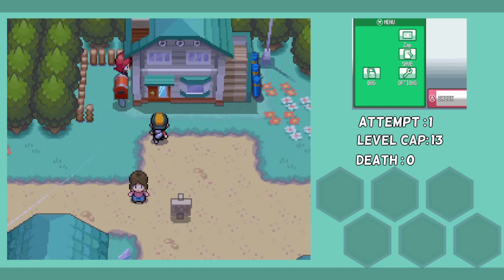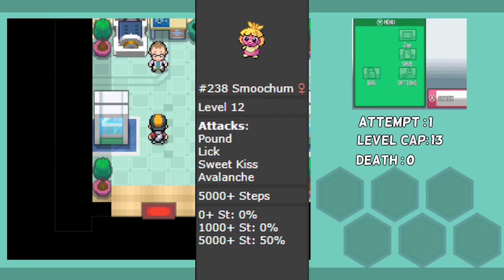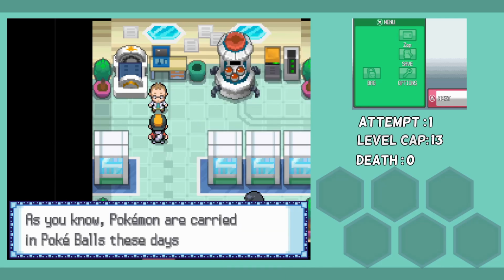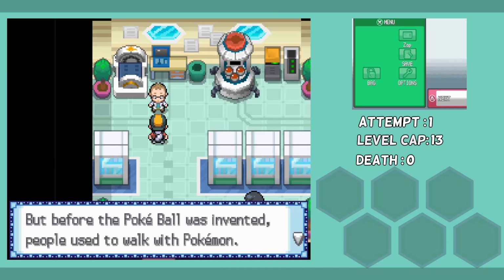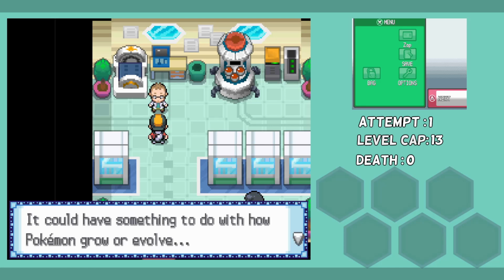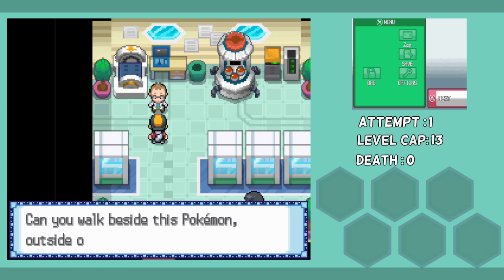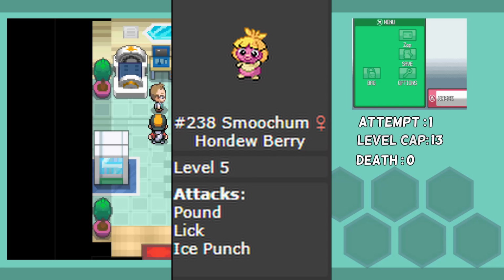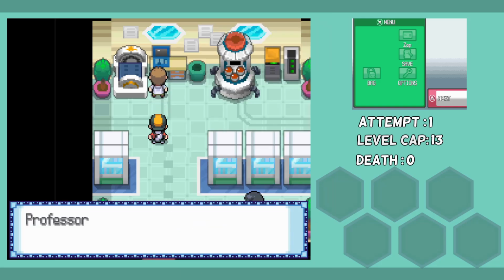With the Pokewalker, we can get access to the Dim Cave, and that will give us access to a level 12 Smoochum. Unfortunately, that puts us way too close to the level cap, so that's not going to be a viable encounter for us. Luckily, there was an event in the Amity Meadow where we can get ourselves a level 5 Smoochum that has some decent moves such as Pound, Lick, and Ice Punch, and that is going to be the better way to get an encounter.